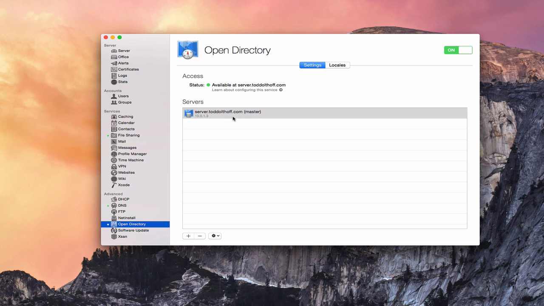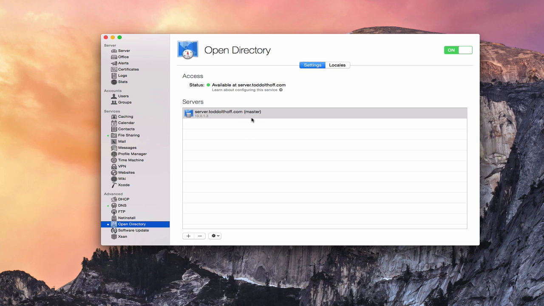Well, this week what I want to do is show you how to bind your Macs to your servers so that they also are a part of this Open Directory, so that you have things networked together, so that these network accounts can then show up on your other Macintosh computers that are connected to the Open Directory, so you can log in with those different user credentials. So that's what we're going to do this week.